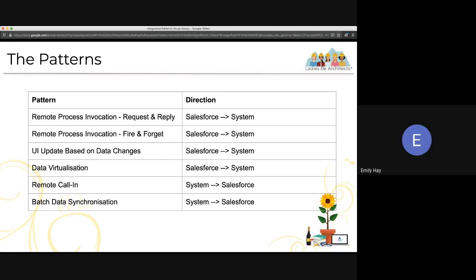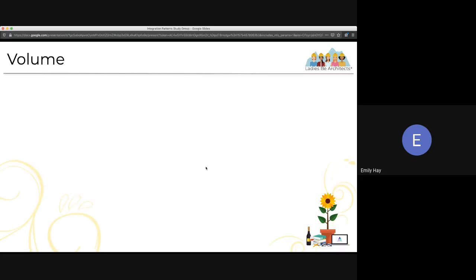Yeah. Awesome. Thanks, Susanna. So that brings us to the fourth pattern consideration, which is volume. With volume, this can get a bit complex. So I'll get the simple ones out of the way first, and then I'll dive into the more complicated volume and limitations discussion. So first, you've got those patterns that are about small data volumes and real-time activities.